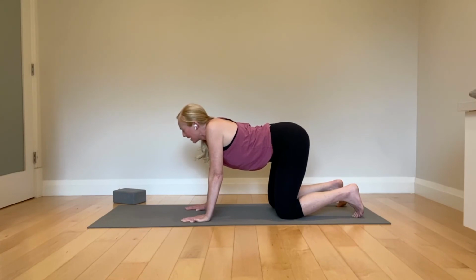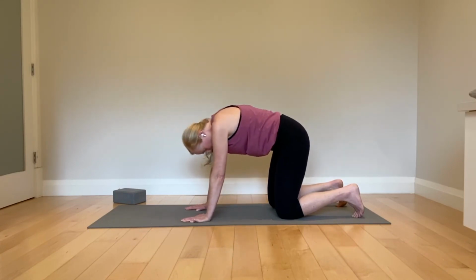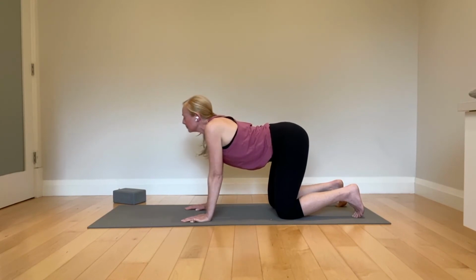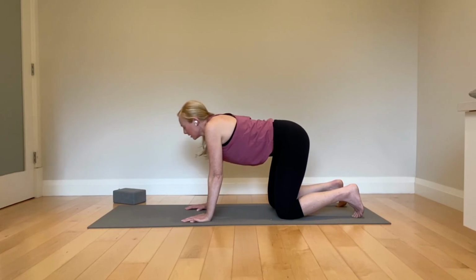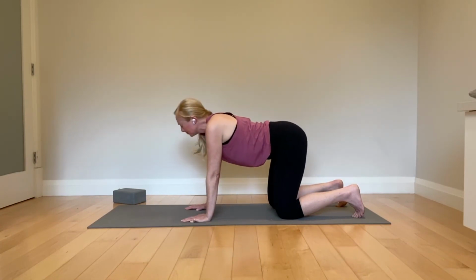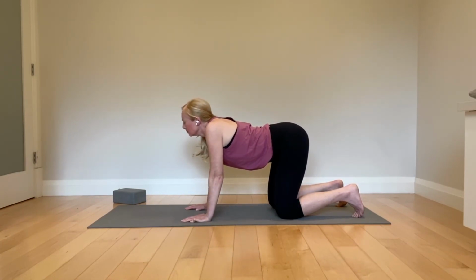Good. Entire hand pressing into the ground again. Good. 2 more laps. Tuck your tailbone. Breathe in, really expand. And out. Dropping into extension. 1 more lap into flexion. Maximum extension. And relaxing.